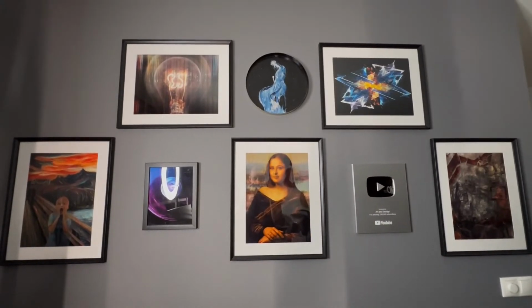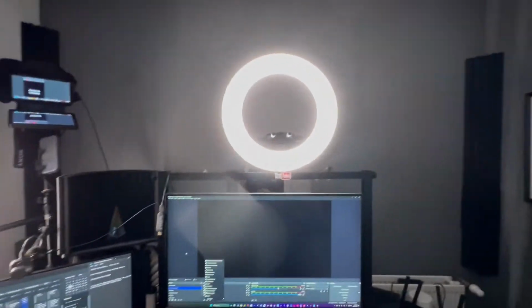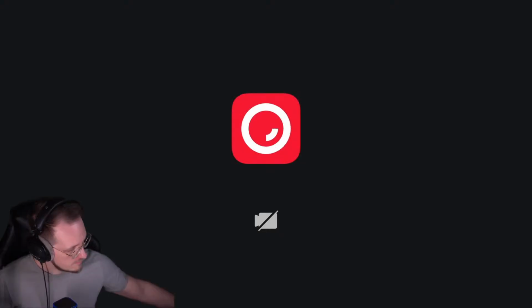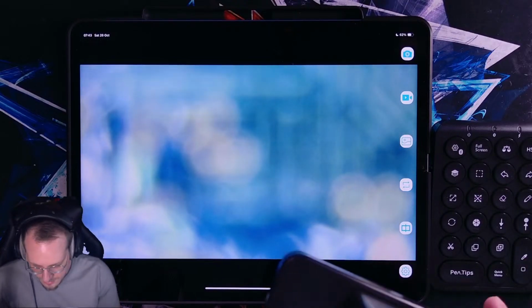Trying to get this to connect here. Okay, so it is connected now. And if we switch like so, and now we should have the thing show up. Sorry about that. This shouldn't happen. Okay, there we go.